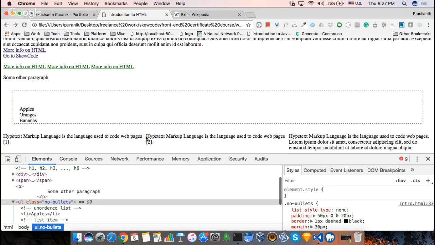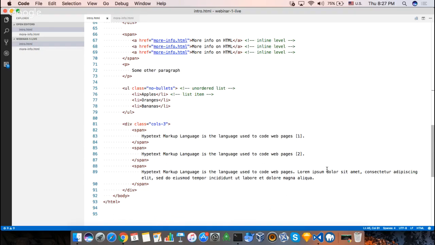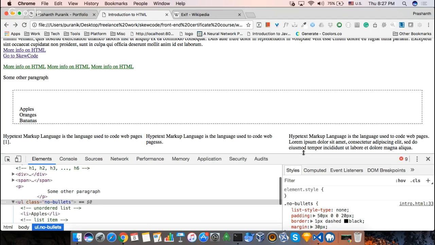Now sometimes you'll also want to give spacing between these. For example, here that looks like there's a space, but actually there's no space. It's just that this last word, pages, has ended. If this was slightly longer, for example, if this were like this, okay. You can see it coming too close. I don't want this little space between my columns. It looks as though this is continuing on to this. Okay, I don't want that. I want to give some spacing between my columns.